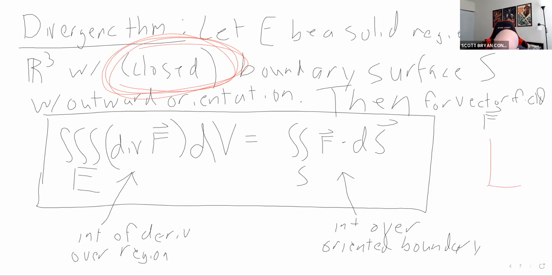In the quiz, our surface was not closed, right? Our surface was only the top part of this paraboloid. If you wanted to close it, you would have to include this bottom piece here, which you could do. There's a clever way to do it, but it doesn't work directly. And also you have to be mindful of orientation, because in the problem our surface had downward pointing normals. And if we close the bottom, turn it into a closed surface, that would be inward pointing normals. So the sign would be wrong here, right? We would have to make this negative and switch to outward pointing normals in order to directly apply the divergence theorem. And so you would have to put a negative on the other side as well. Just wanted to mention that quickly.